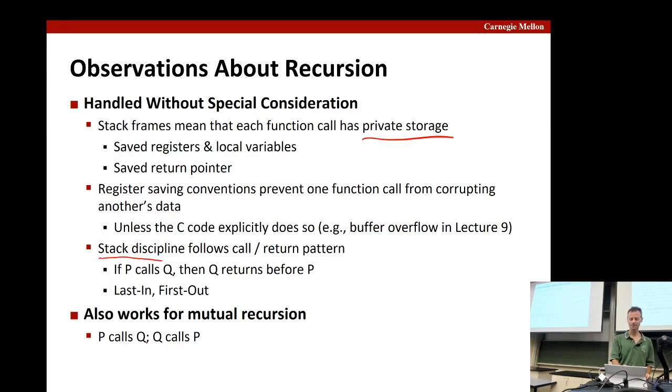The stack discipline works just fine. If P calls Q, then you know that Q has to return before P can be done, so it's this perfect last in, first out. It also works for mutual recursion. If P recursively calls Q, which recursively calls P, which calls Q, and so forth, that's fine. The frames just pile up. Everything works beautifully. Nothing special has to be done.